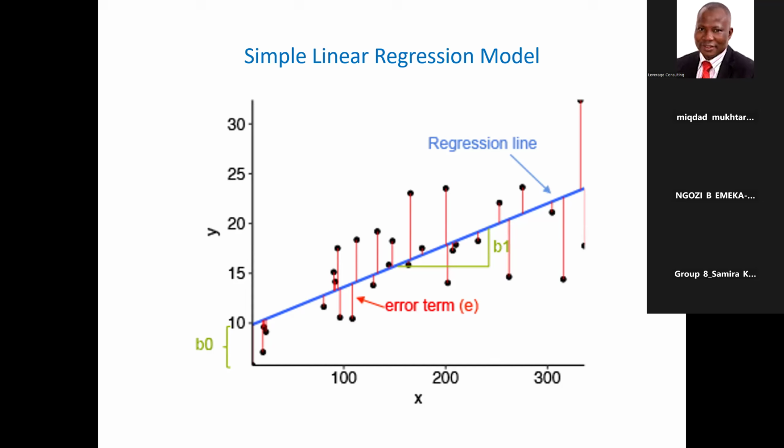You have the line, and each value differs from the line. How do they differ? The ones that are below are negative, the ones that are above are positive. If you add negative and positive together, because the line is the line that passes through, that is the best line, it gives you 0, because they are positive and negative.